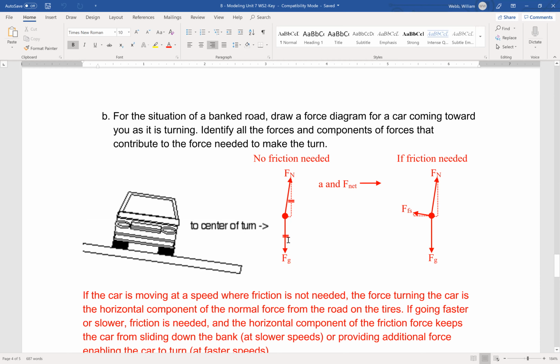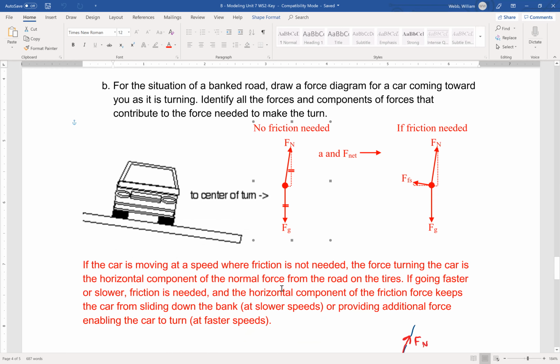The weight force would be down, and it would be congruent to the y component of the normal force. It wouldn't be actually congruent to the normal force itself, since the normal force is angled. Remember, normal force means perpendicular to the surface. So this picture over here on the left, I think this one's fine. The one on the right is the one I'm not crazy about. So I've kind of redrawn that.